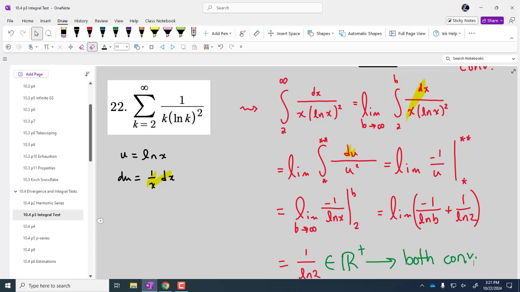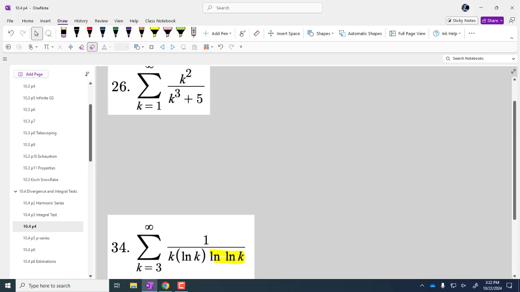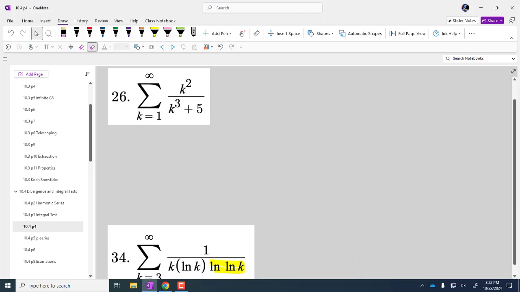So it converges. So then what they're going to do is toy with us. Down here, instead of ln k quantity squared, they're going to toss in this thing. So instead of ln k here, they're going to slow down the denominator a little bit. It's still going to be going to infinity faster than just k ln k, but it's going to be going to infinity slower than k ln k quantity squared. So they're slowing it down a little bit, and the question is, what's going to happen? Is it going to converge or diverge? We'll get to that in a moment. All right, so let's do this one.